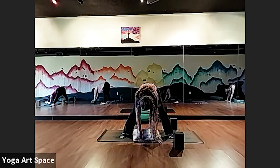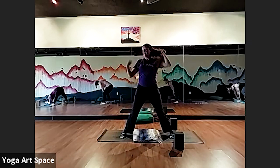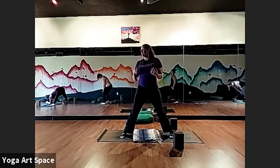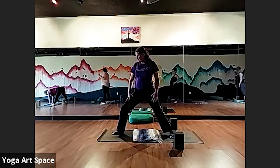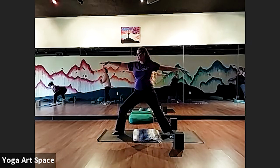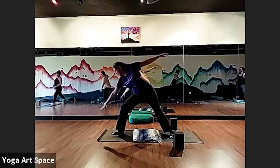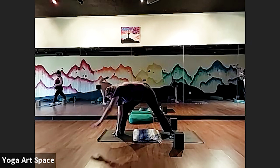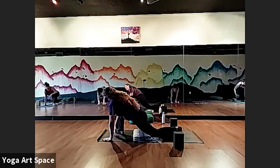Walk the hands in so we can bend the knees, roll the spine up. Front toes turn forward. Brief warrior 2, the knee bends, arms open. And then cartwheel the hands down to the ground on the inside of the front foot. Hop up onto the back toes and then set that knee down.